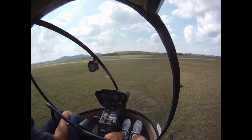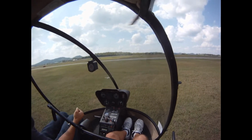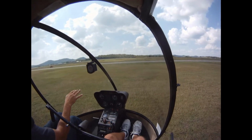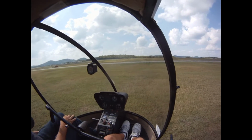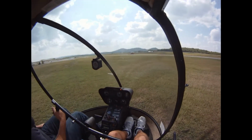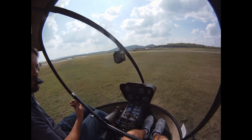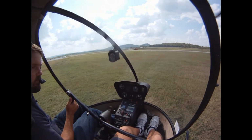Alright, so remember the steps: right pedal, right relax at the same time. That's in the very first split second, and then up collective and a little bit of left pedal. Okay. Alright, ready? 3, 2, 1. Not enough right pedal. Remember, it's a lot of right pedal right there in the beginning. It's going to match the sound of the engine.